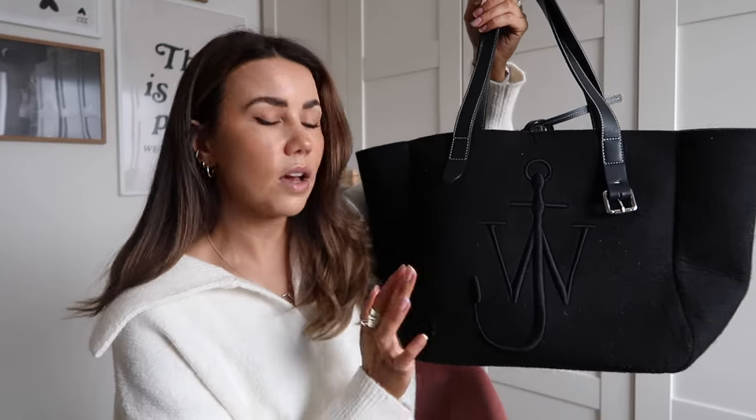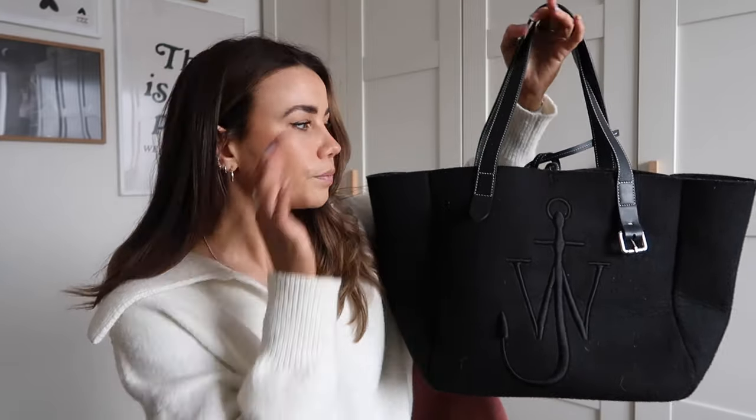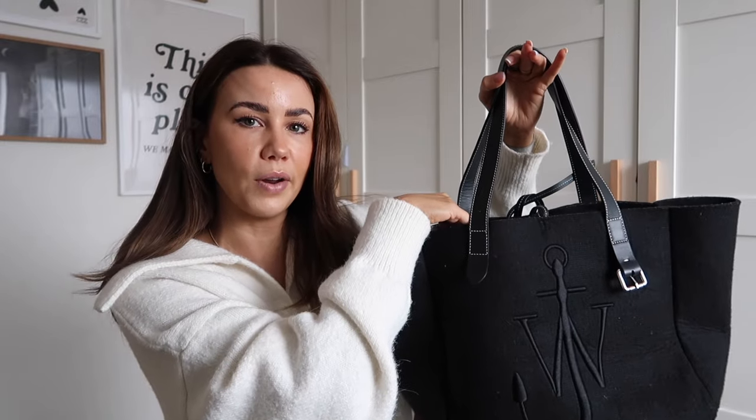It doesn't come with an insert inside. However, to wear this a bit more often, I might get one of those inserts that you get on Amazon. Just a plain black one with the compartment, pop that in, and then it should be good to go. Initially I was going to try and find a black leather one, but I think that could work just as well.